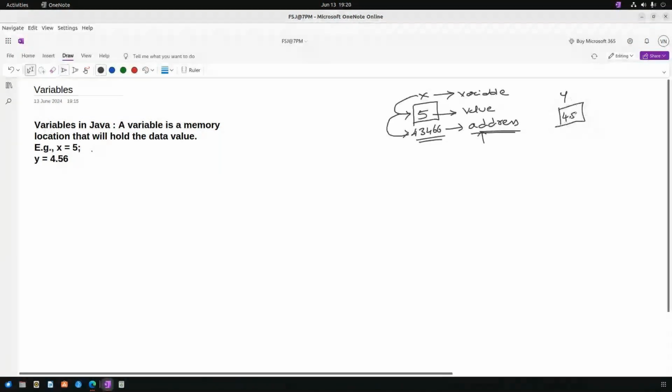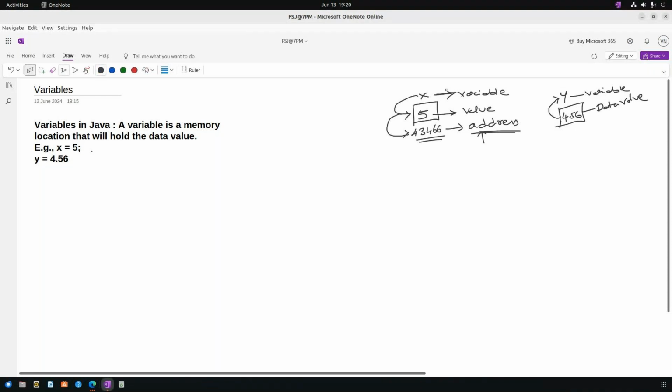You are making the data to be stored at some place. So you are storing 4.56 in y and you are storing 5 in x. Like that, you are making the data be held in variables.